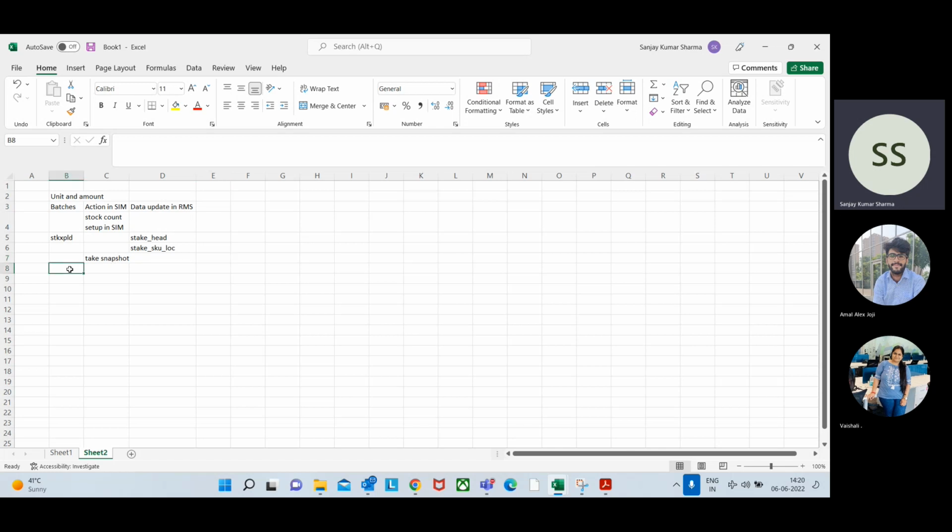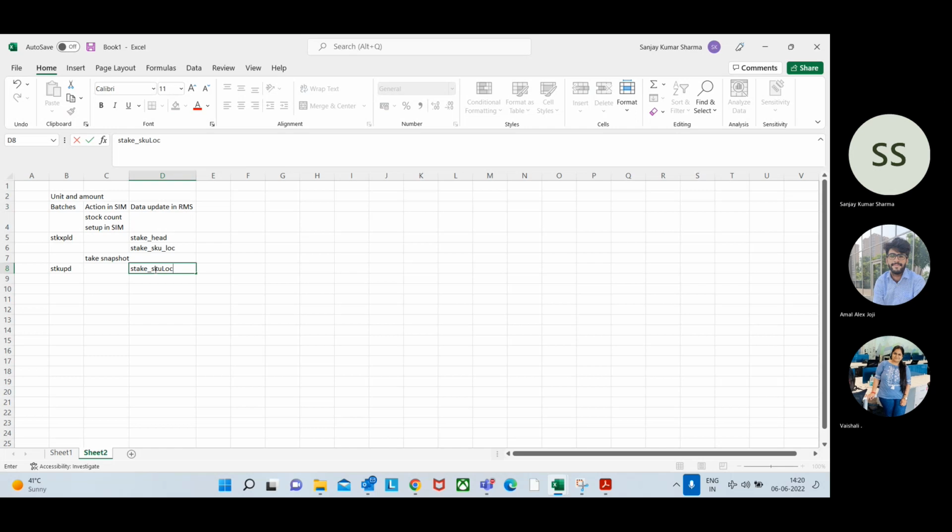Then you run this STK UPD batch. So the stake skew log will get updated for the snapshot.